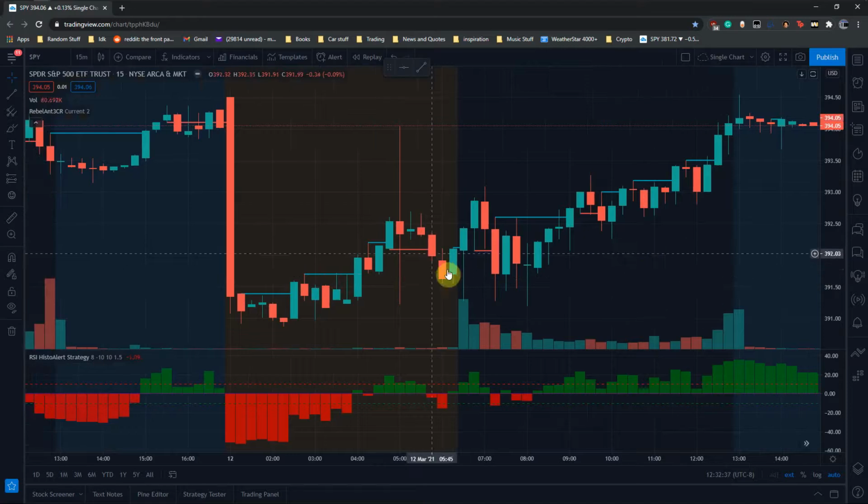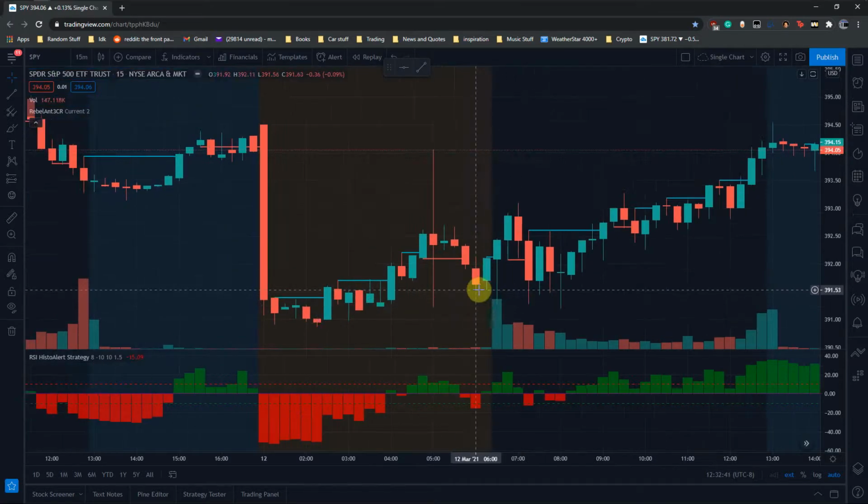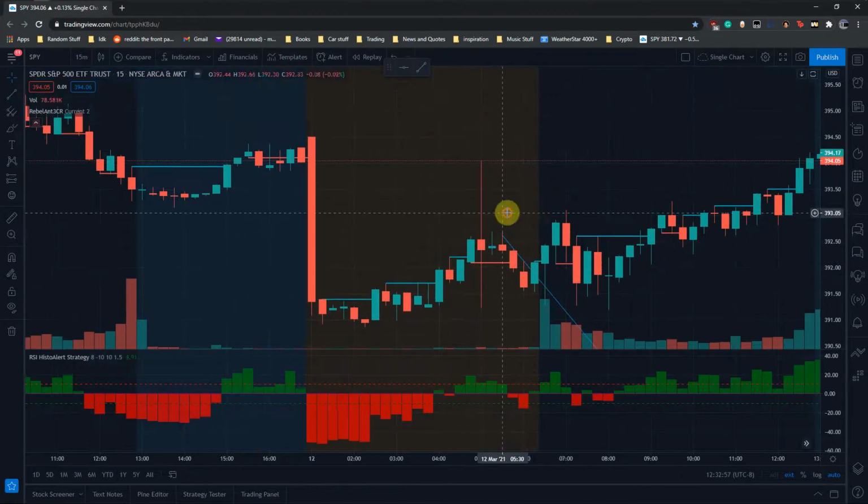Then you go to the 15. You've got 1, 2. Is this lower? Low 391. It is. So you have 1, 2, and then 3 close above. RSI turns green. That's a trend break. Very clear, very obvious. You don't have to look hard for these things. So that's the 15. Let's remove this for clean sake.